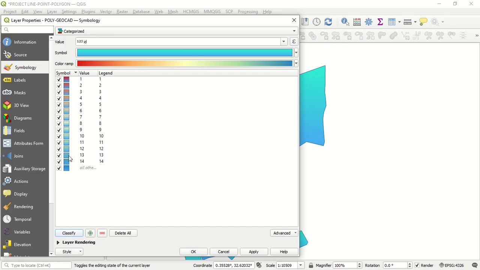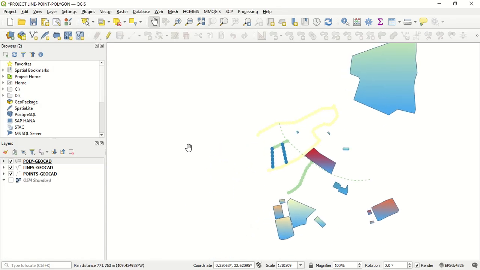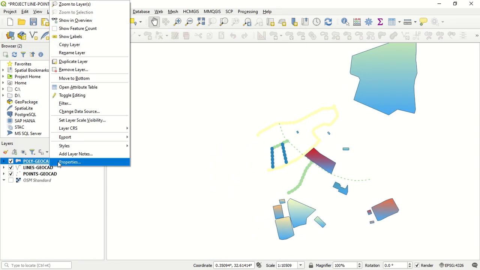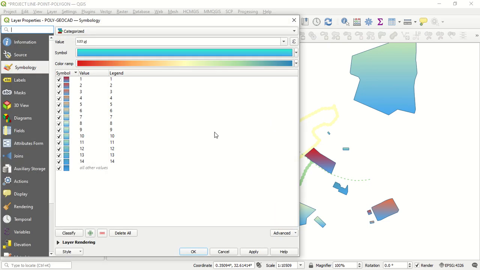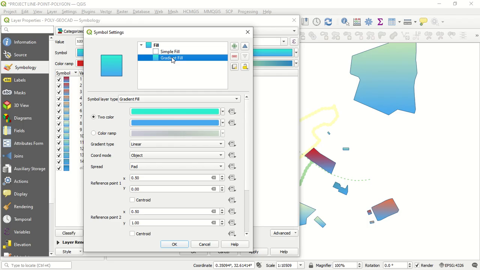These are the color fields I have. I can see that some symbols here, like this one, have like 2-3 colors. So we go back to symbology, and that's because in symbology we selected a field that has a graduated style.